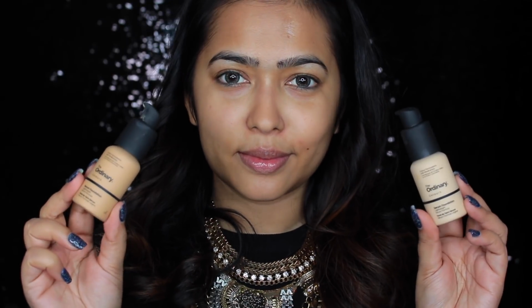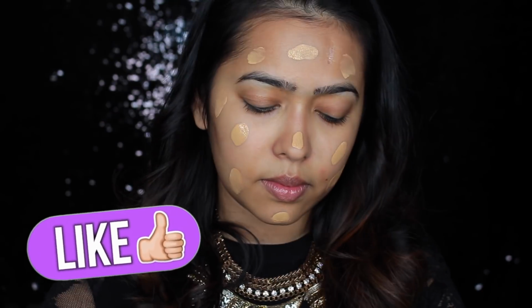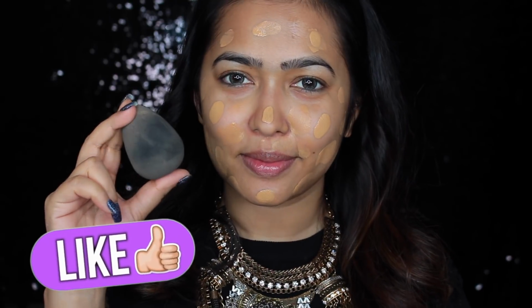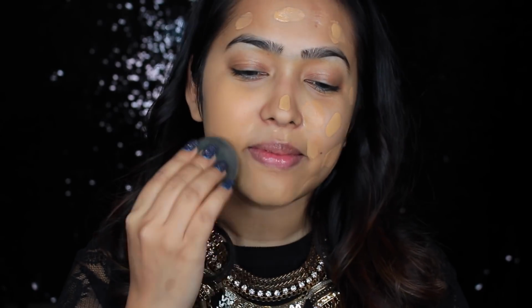Now for my foundation, I'm going to be using the Ordinary Serum Foundation, and I'm mixing two shades. These are Y2.1 and Y1.2, and I just mix them to get my perfect shade. And then to blend it all out, I'm using my trusty old beauty blender.